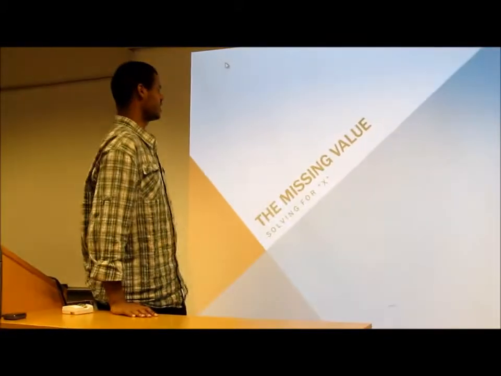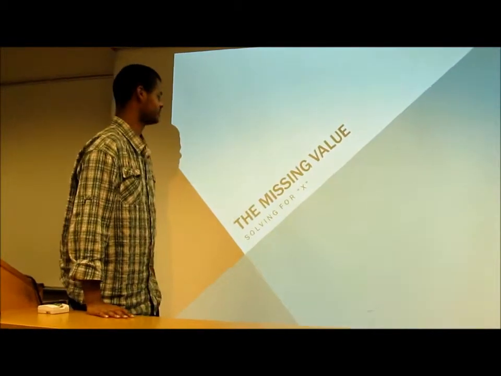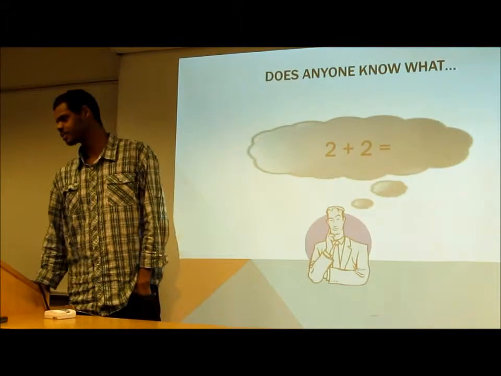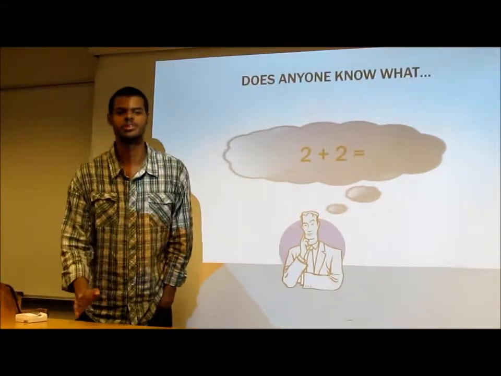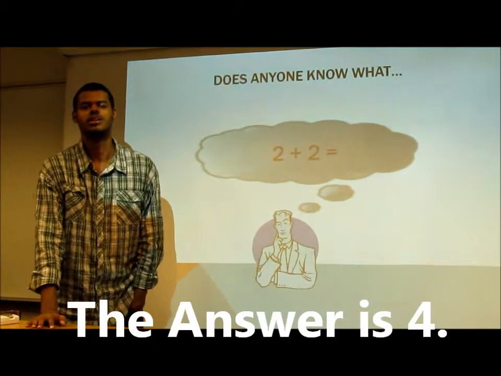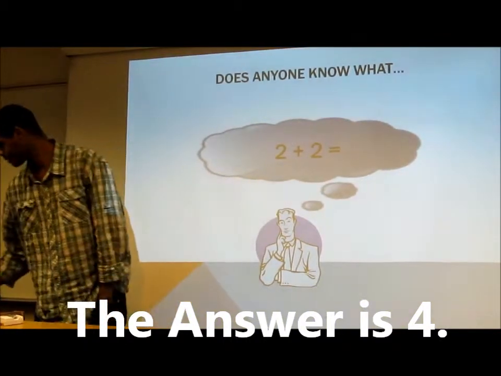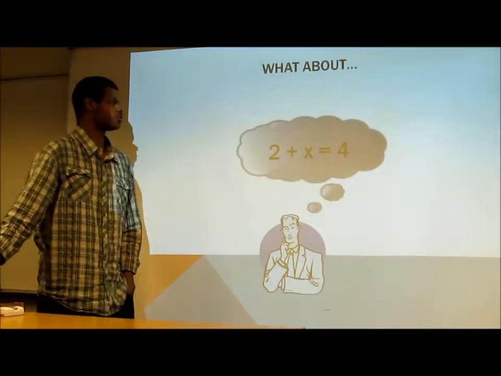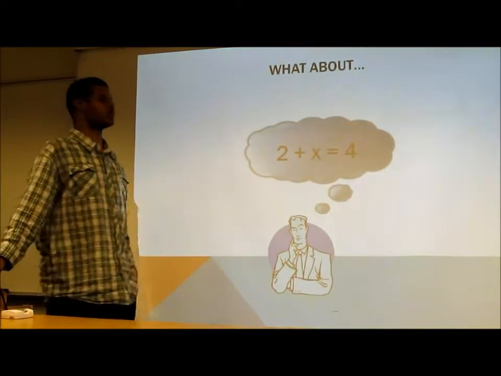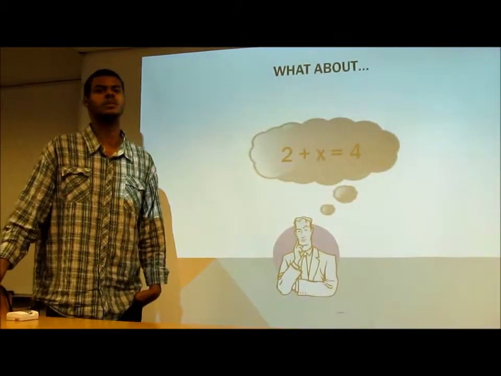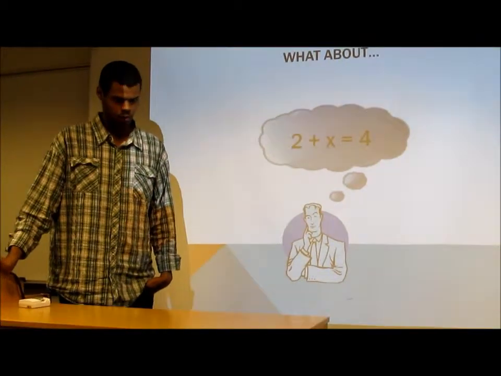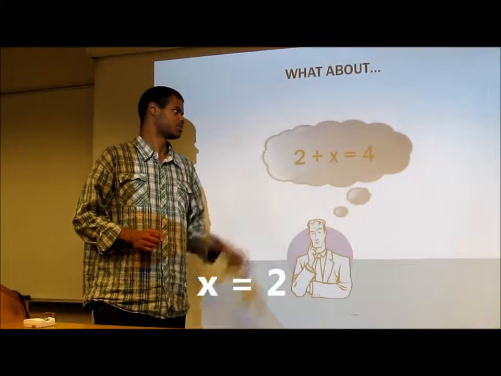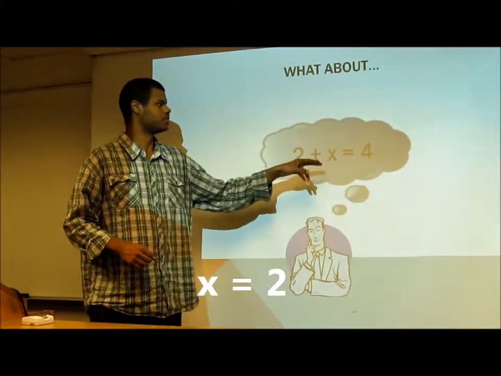Today we will be finding the missing value, or solving for x, if you will. Does anyone know what 2 plus 2 equals? Yes, it equals 4, right? Okay. But what about 2 plus x equals 4? What if I told you 2 plus x equals 4? Do you know what that means? By now I would hope that you do. The answer to this would be x equals 2. X plus 2 equals 4.